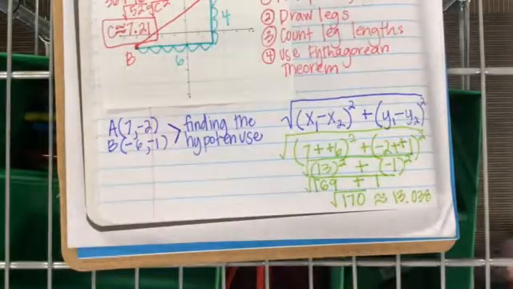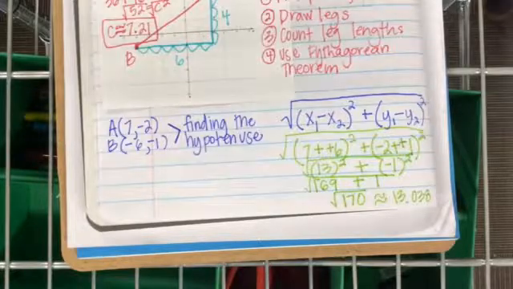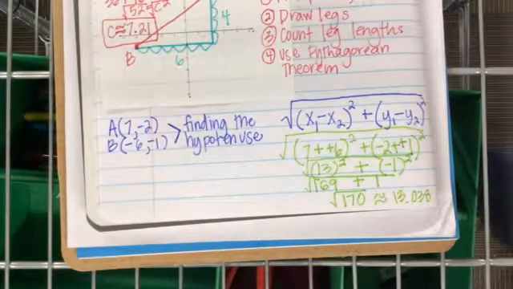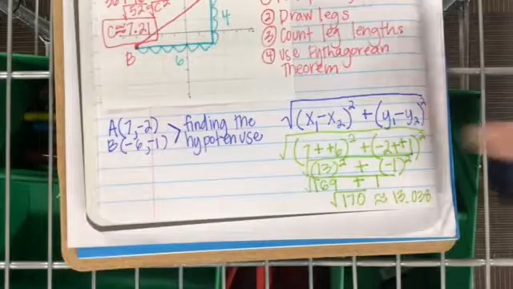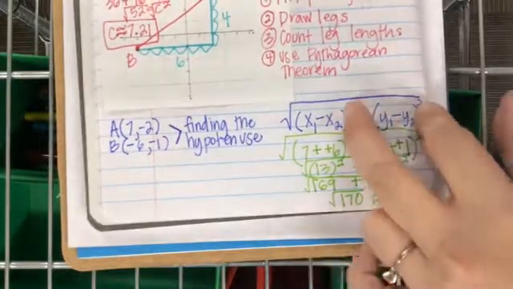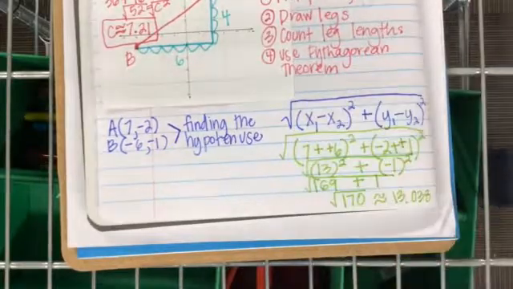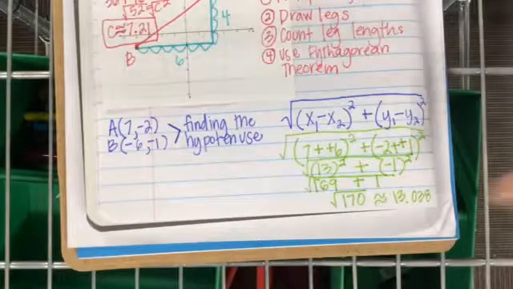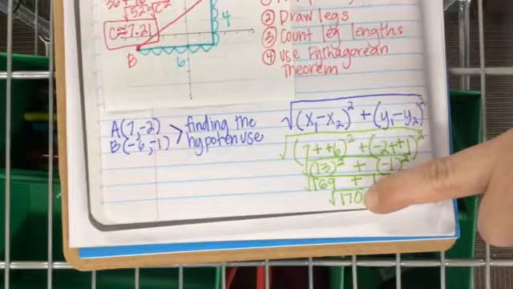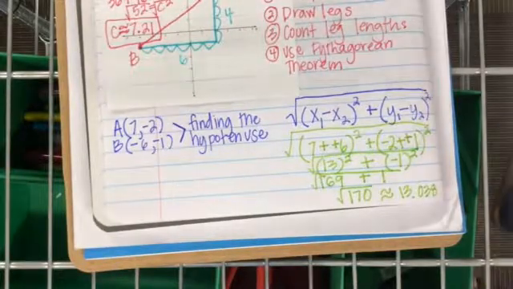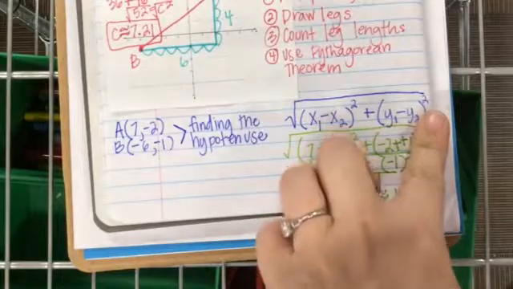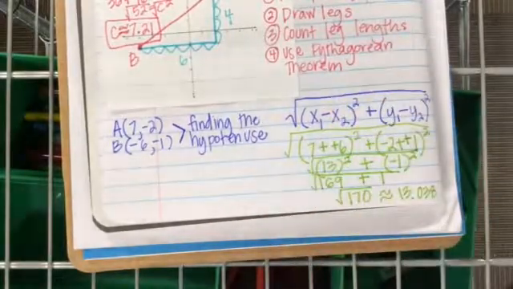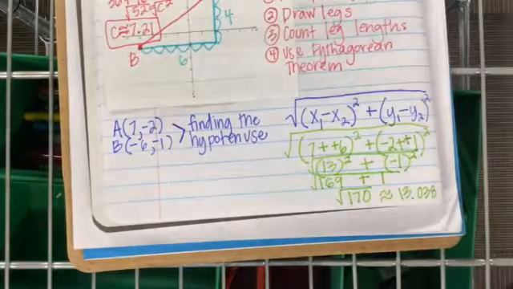So this method is used when you do not have a graph, you just have ordered pairs listed. Subtract the x values, get an answer. Subtract the y values, get an answer. Subtraction is key. Then square both those numbers because the sum of the squares of the legs equals the square of the hypotenuse. Down here, the square of the hypotenuse, 170, we square root it to figure out what the hypotenuse is. Again, to find the distance, subtract the x's, leg number 1, subtract the y's, leg number 2, then square them and add them together. The sum of the squares of the legs equals the square of the hypotenuse, and square root it.